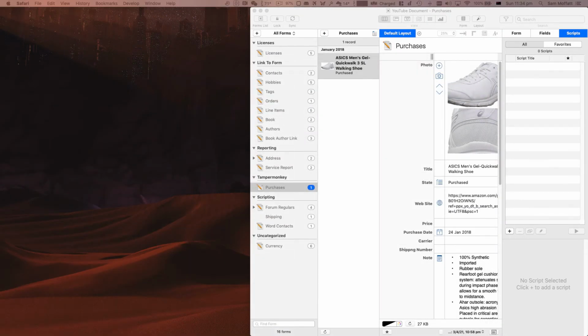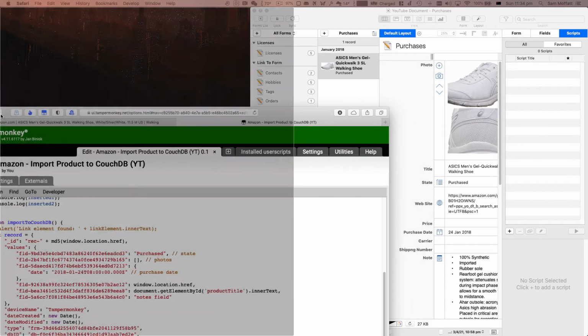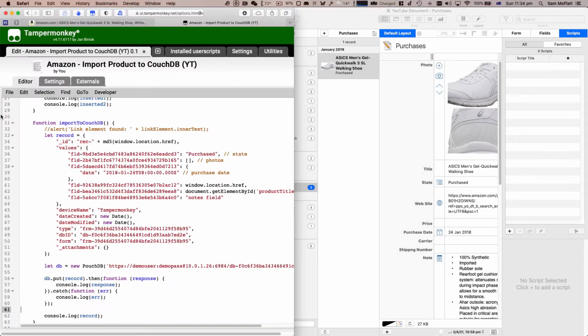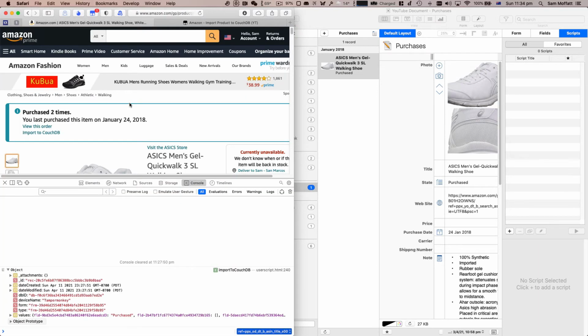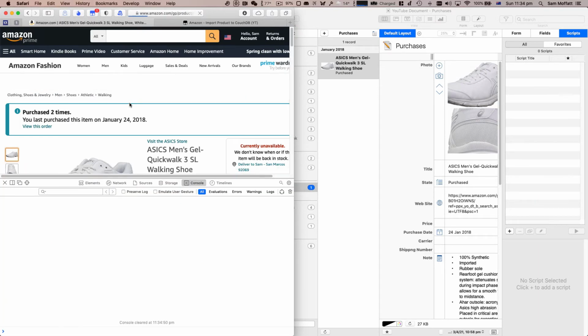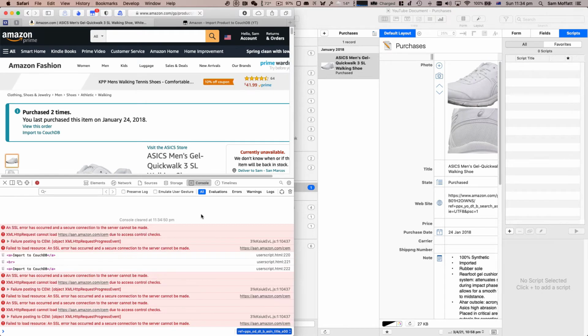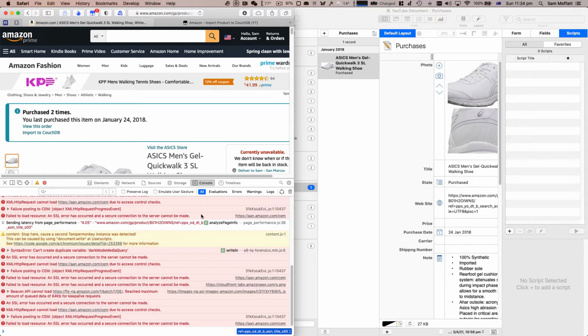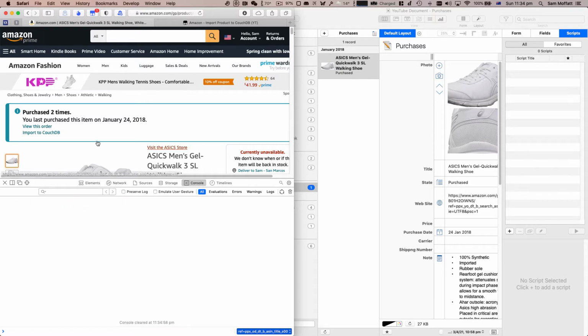Nope. Let's try again. There we go. So all going well, we should see a new document appear. So we're going to reload this page. Wait for everything to pop in. Wait for Amazon to have all of its errors. And then we're going to click import to CouchDB.